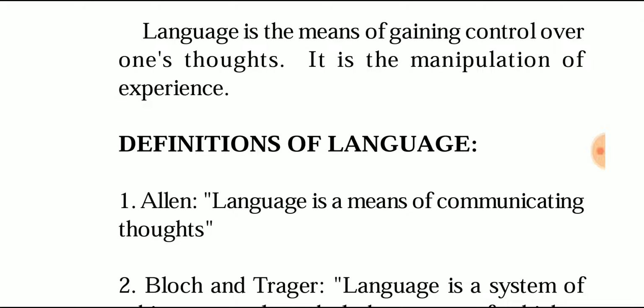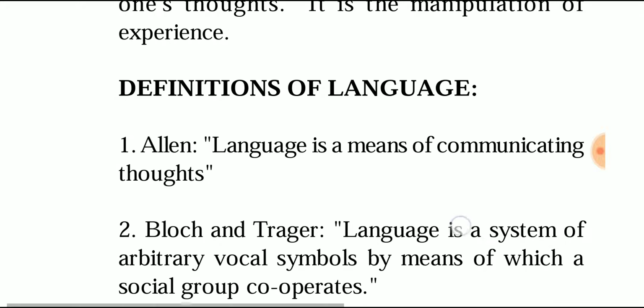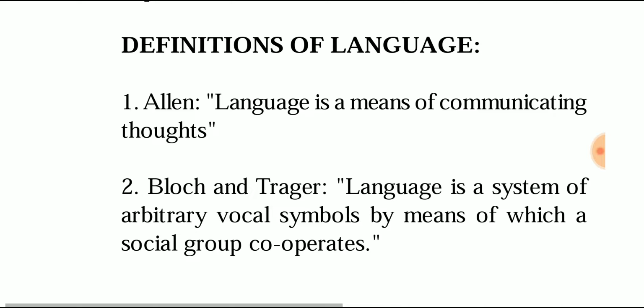Here there are some definitions given for language, sentences related to what language is. Allen here: language is a means of communication of thoughts. Allen says language is a way of communication. Here Bloch and Trager: language is a system of arbitrary vocal symbols by means of which a social group cooperates.